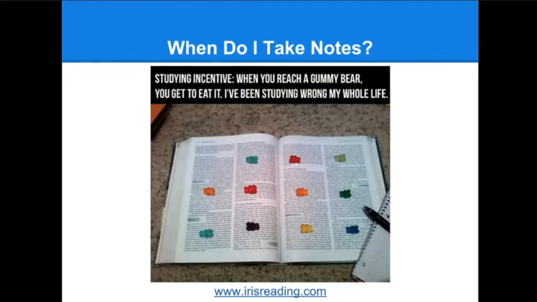Even though you're doing a different kind of mental activity, instead of reading, you're taking notes. And it's good to switch it up while you're reading. If you're just reading for a whole hour straight, your brain's going to get tired. It's really hard for your brain to focus on one particular task for more than 20 to 25 minutes. This is backed, by the way, by research in neuroscience. We have a really hard time focusing on one thing for more than 20-25 minutes.